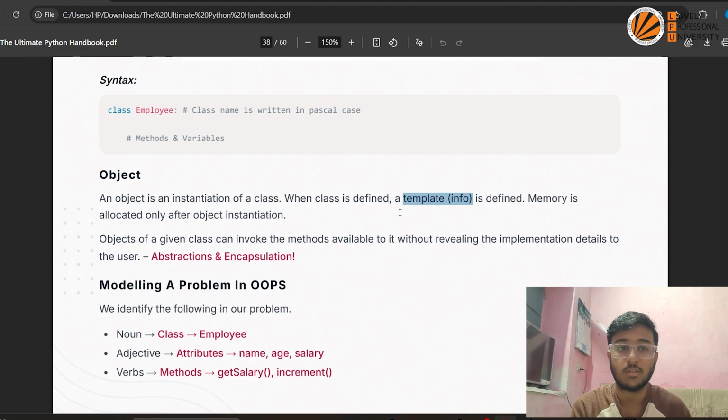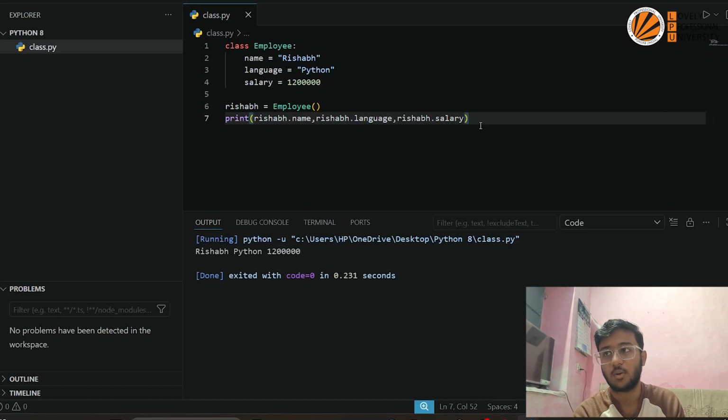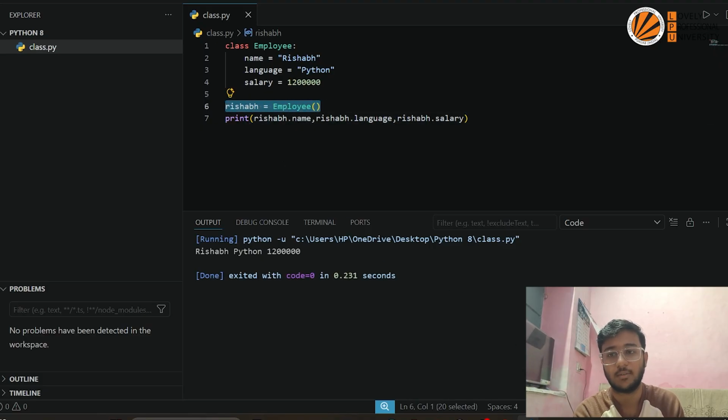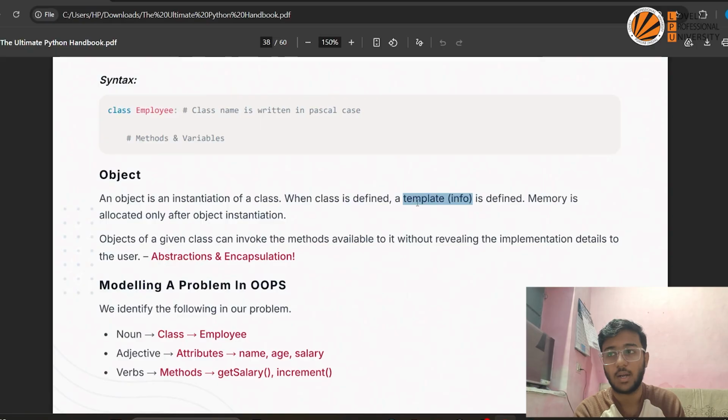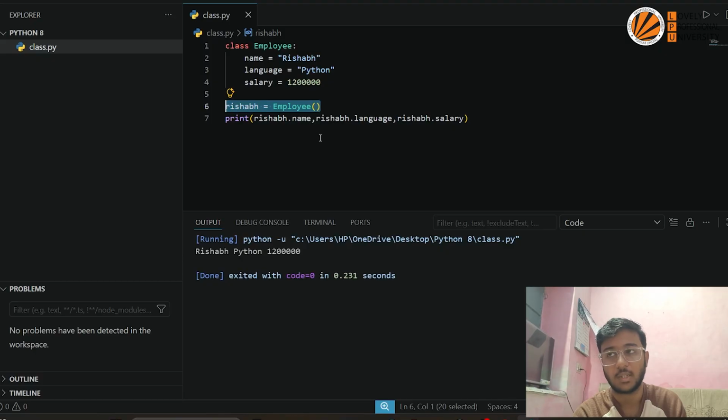Now what is the template here? As we have seen in our code, this is an object here. The template info is basically what we are writing, and through this object, every employee will have the same thing present in our class.